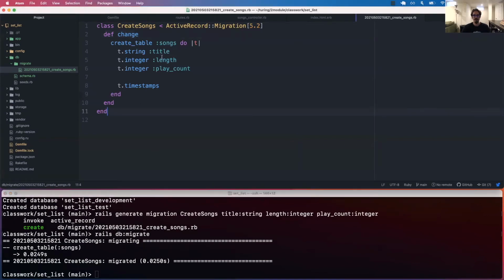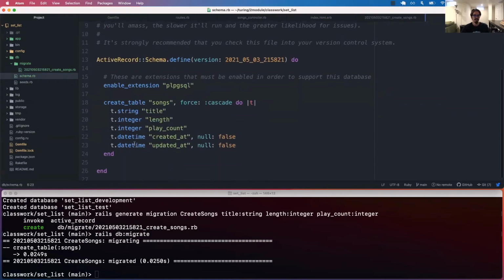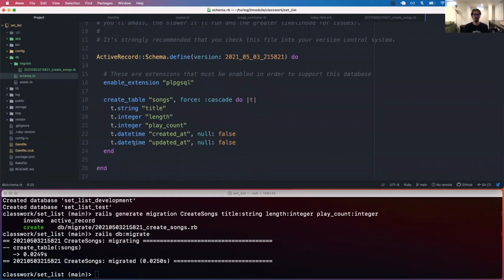You'll also notice that after I run this migration, I have a new file called schema.rb. So if I open this up here, I can see my database schema. So before, when I didn't have any tables created, I didn't have a schema.rb file. Now, once I run a migration to create those tables, I have this schema file, which shows me those tables. And we can see something very similar to what we had in our migration file. So this is telling me that I have a songs table with these 3 columns. And here we can see our 2 timestamp columns that we added in. So this is our created_at and our updated_at datetimes.